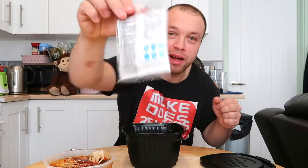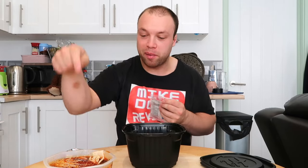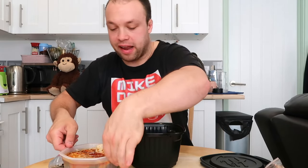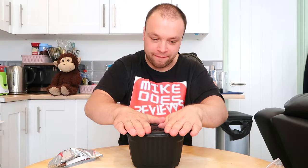Right — here's the heat pack. I'm going to stick this in the water, then put the food tray on top. The heat pack goes inside into the water. It's in! I'm now going to put the food tray on top — that tray's in there. Now I'm going to pop the lid on. And now we're just going to wait and see if it actually cooks.